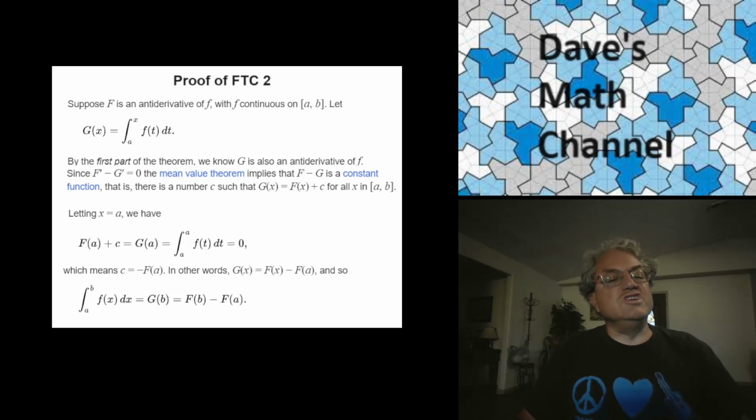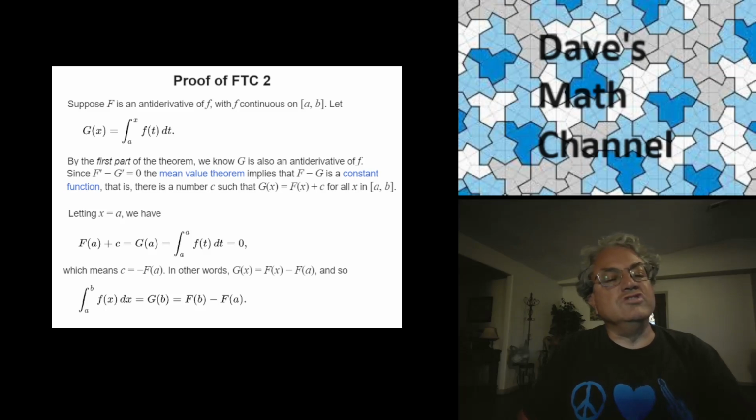And we want to prove that capital G of x is an antiderivative. Well, let's see how this works. Now we're going to define a different function, a different antiderivative. Capital F of x, we're just going to let be some antiderivative of little f of t. That just means some function whose derivative, F prime of x, is equal to little f of x. So let's see what happens when we do this.